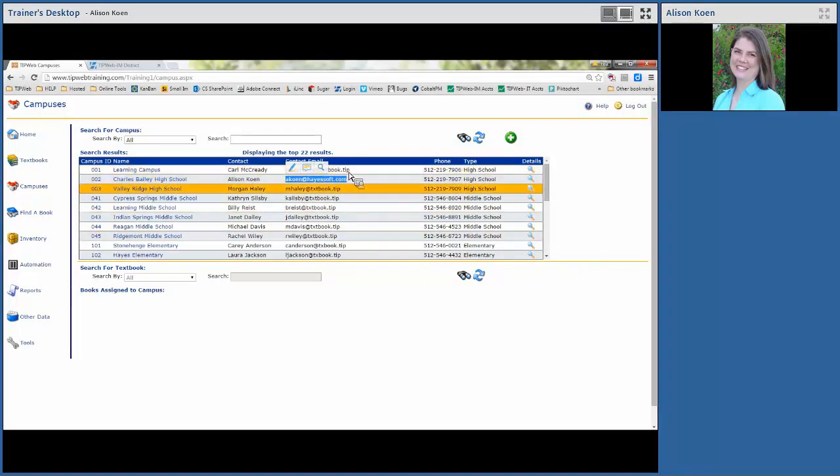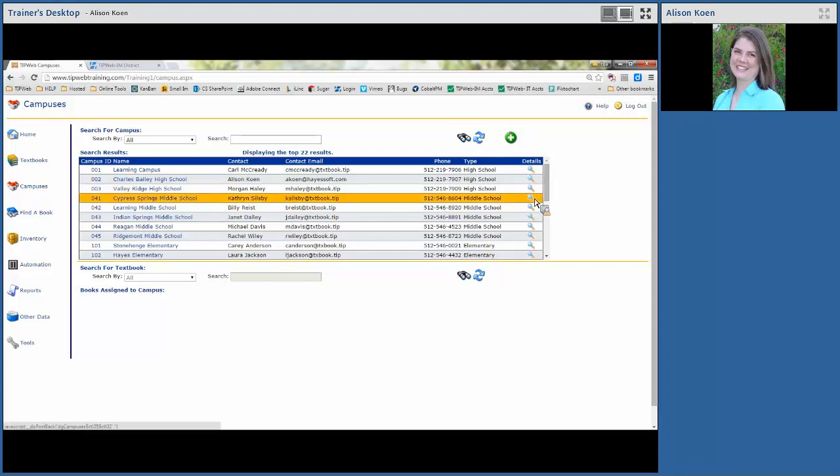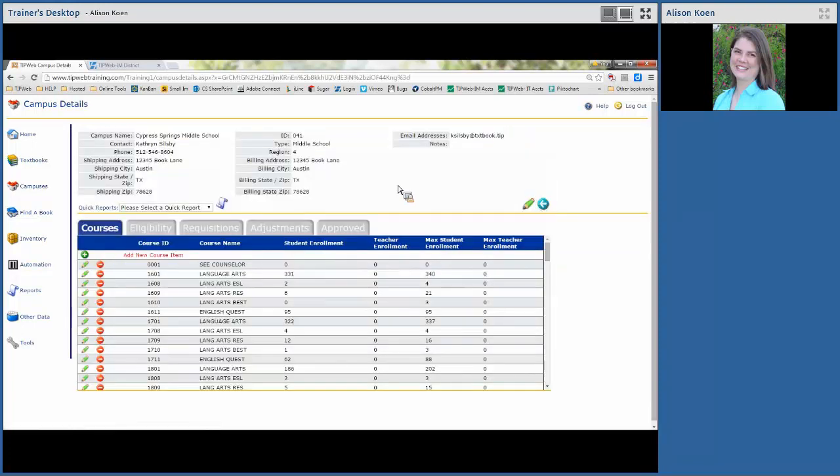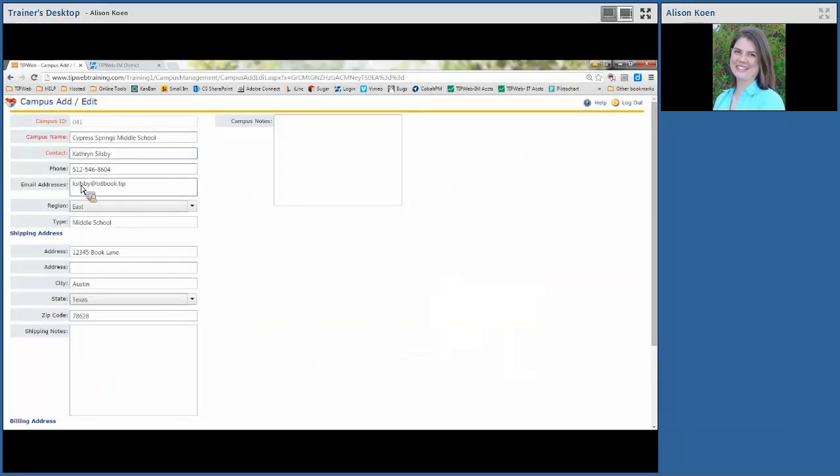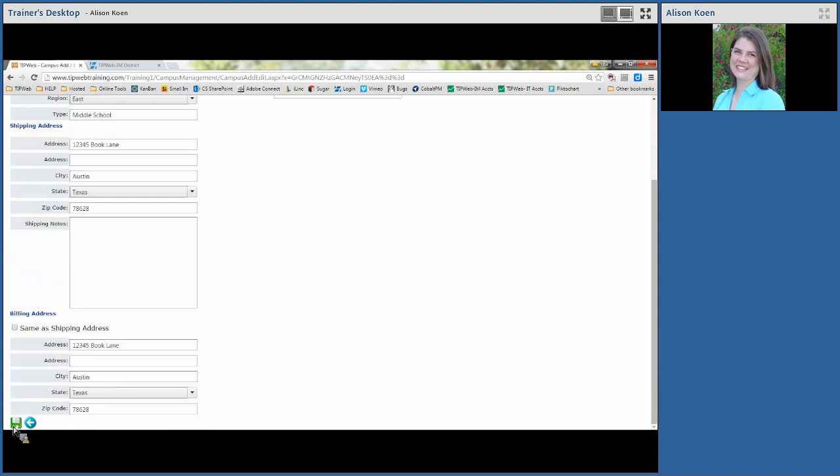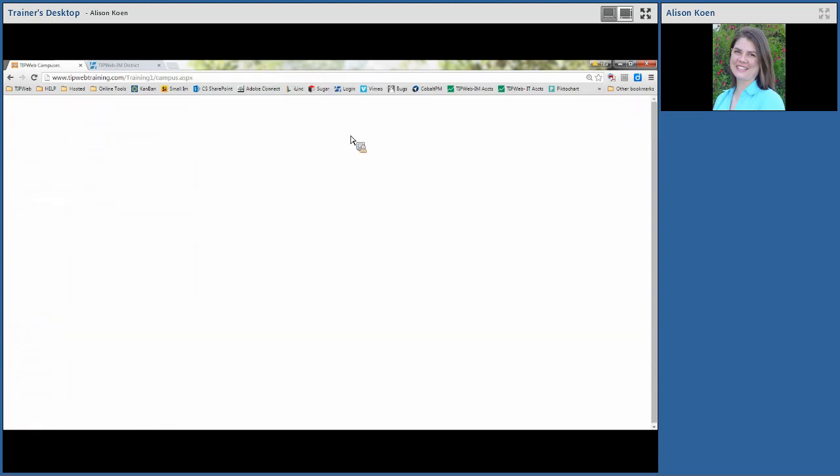If these emails are not updated, if these people are no longer there in that position, or their emails are not correct, you're just going to go into that particular campus, click on details, and then come in here under the edit pencil, and edit the email address that's listed here. Same thing with the contact information. So this is where you can update that information. Okay? So be aware of that.